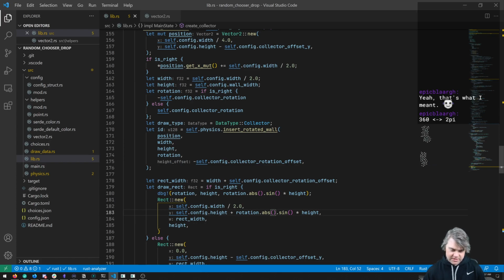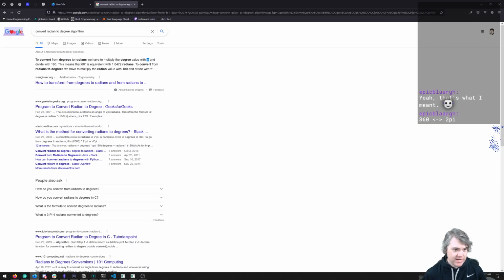So what I want to do here to get our degrees in turn, we want to take our rotation. It's in radians, so we want to multiply with 180 and divide by pi.